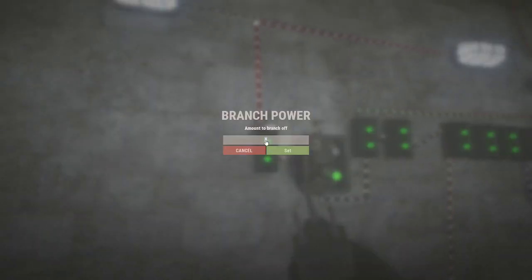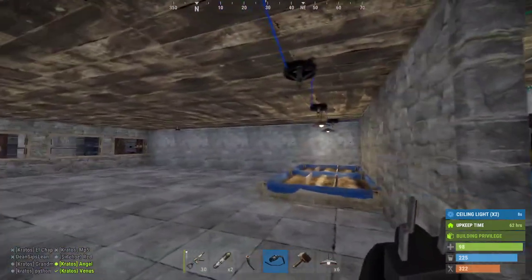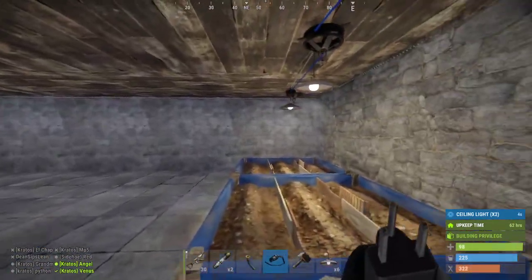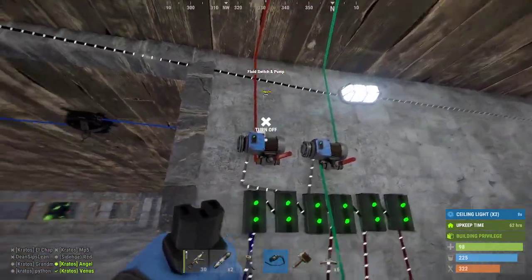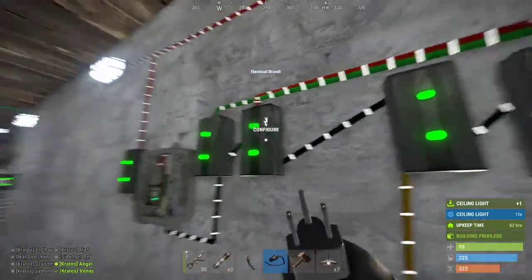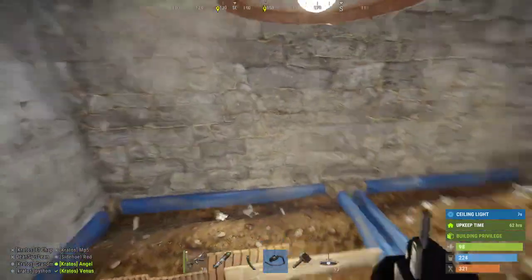Like these. 9, 10. That's gonna be 12 power. Yeah, that's pretty much how you do it. Just turn this on and... Yeah. Wait, actually, for that system down there, it's down here. But yeah, that's how you get a working farm.